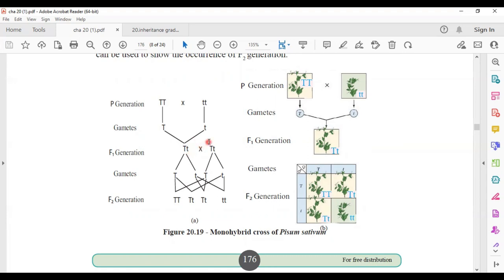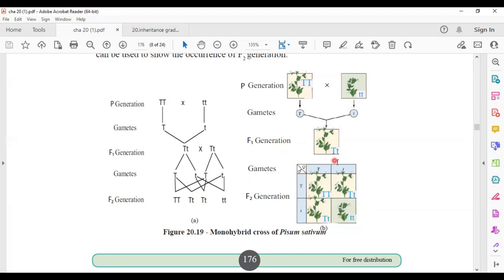And we have to breed it with another tall plant in that F1 generation. After that, we will see what the gametes are. Here, capital T and simple t, both gametes are there. Here also, capital T, simple t, both gametes. Then we will breed between them, we will combine those gametes. Capital T, capital T. Then capital T, simple t, capital T, simple t again, and simple t, simple t. This is the F2 generation. You can see there are three tall plants and one short plant. That is why we say the ratio is 3 to 1. 3 to 1 is the ratio.